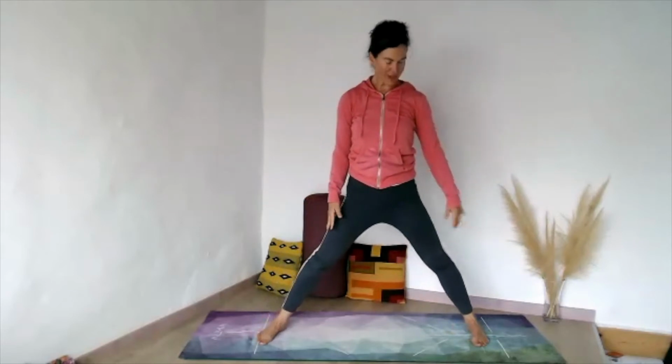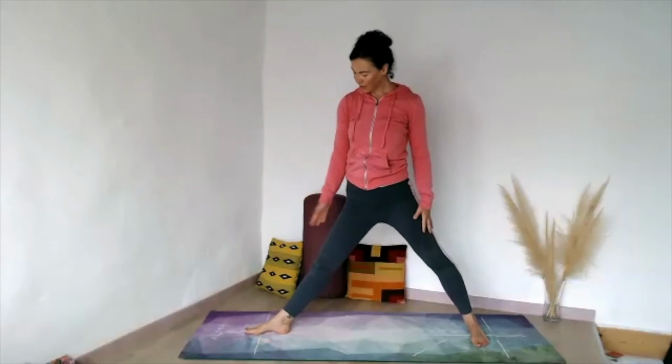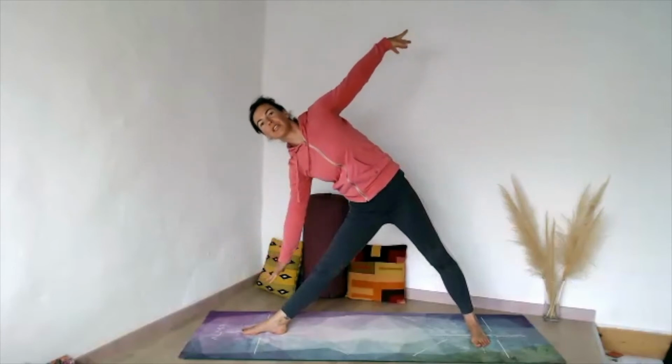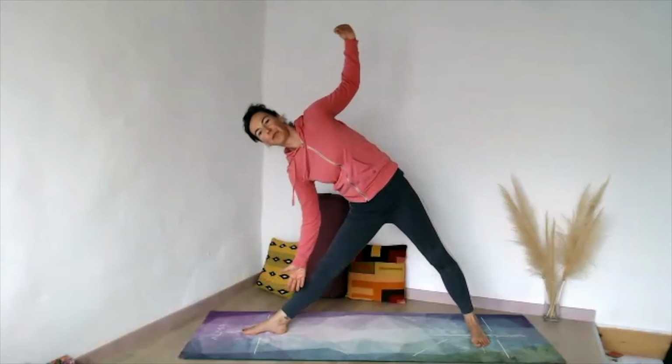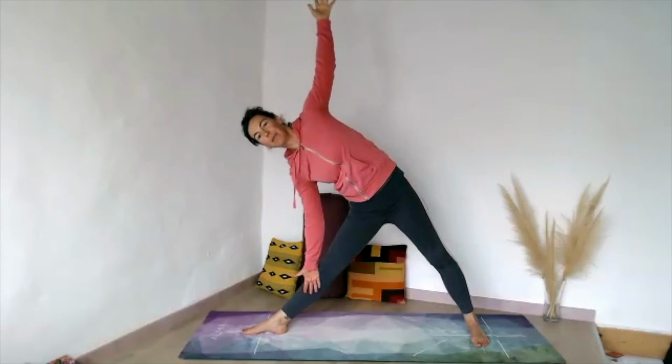Now the right foot is parallel to the short side of the mat. We point left foot out, opening the arms, bringing the body to the left, leaning to the left, and then left hand on the shin, on the foot, or on the floor. Very nice. Extending the right arm up.